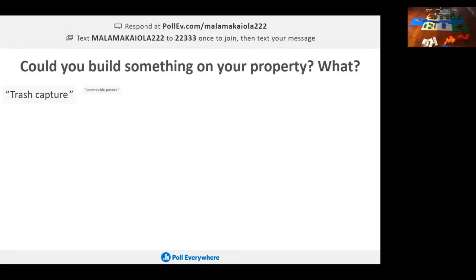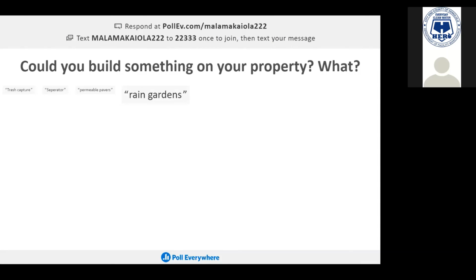So we sometimes put in trash capture devices, either along the street where there's the holes in the street that go into our storm drain system to stop it from going into the pipes, or sometimes into the pipe system. It's called being inline, an inline system. And then, or at the end pipe. So you can kind of put different screening mechanisms along there.